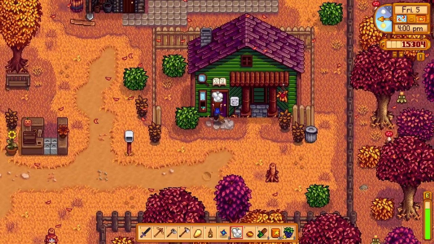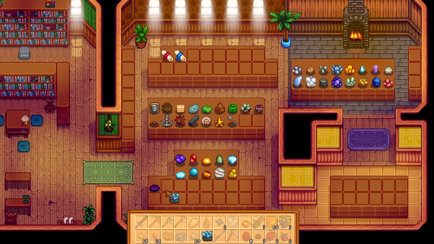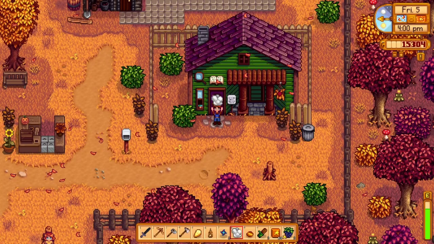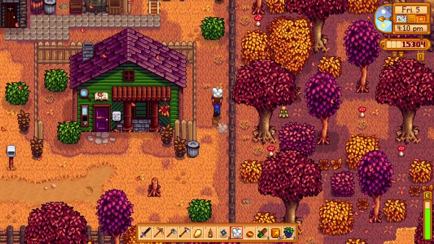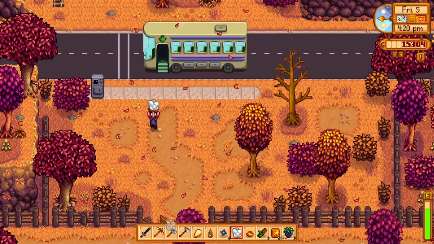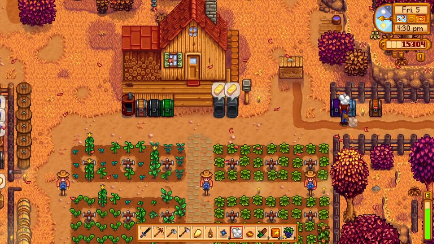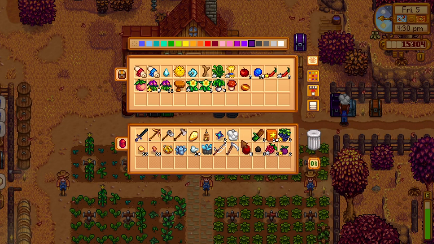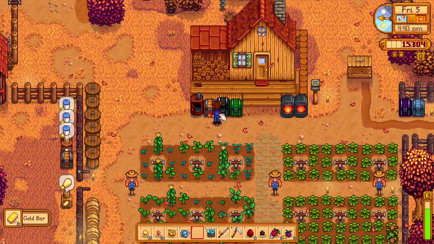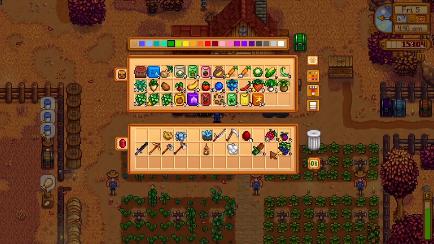Let me check with Gunther. I think there might be one or two things. Oh, just that one, and it's not gonna empty your inventory. Okay, well, I'll run home, but I don't think I'll have time to come back and do more, so that's fine. Yeah, this is gifts. I'm gonna save that for Elliot. We'll throw the quality fertilizer in there.